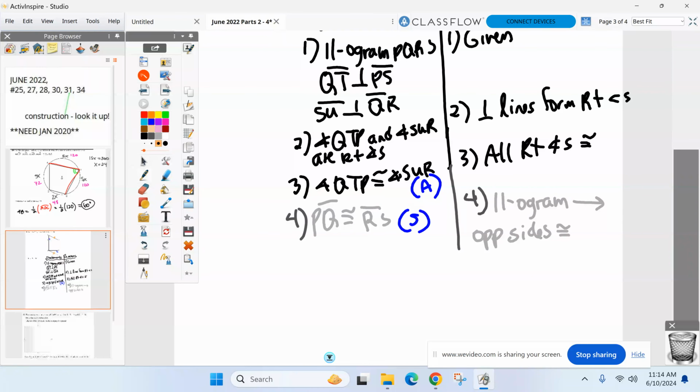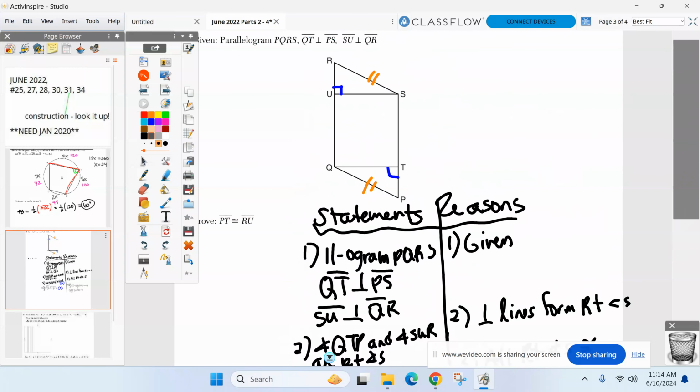There's a pair of sides. One more pair of something. Where's it going to come from? I got a pair of sides and a pair of angles. I need one more pair. Josh, what's good? It's a property, right? In a parallelogram, your opposite angles are congruent. There it is.